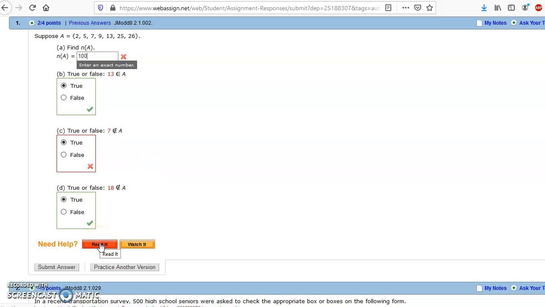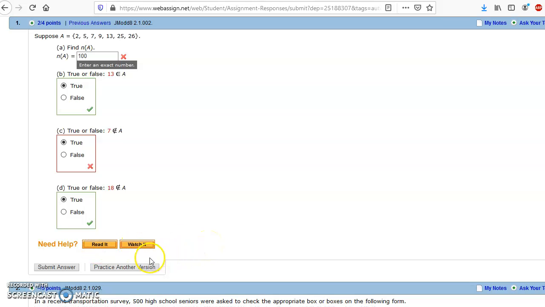So if you click on this, you may notice some little buttons down here at the bottom. This orange guy that says Read It, you click on Read It and it'll take you to the appropriate section in the textbook. So, reading. For a lot of our problems, there's also some videos that have been created. These weren't done by me, but by people associated with our textbook publisher, where people will work through similar problems. So you might find those useful.